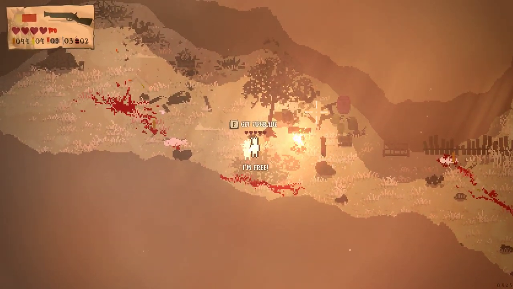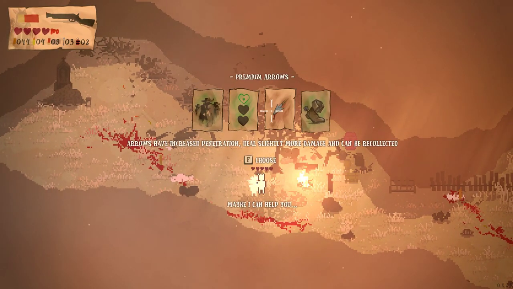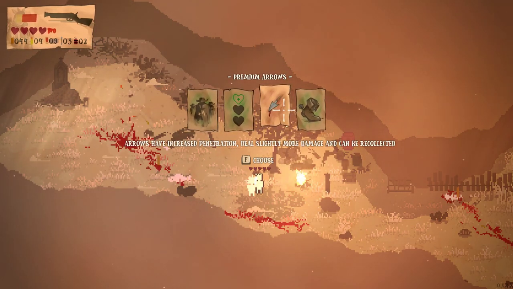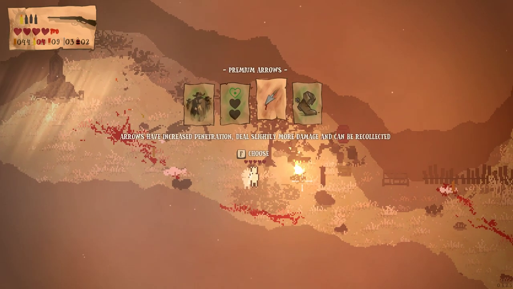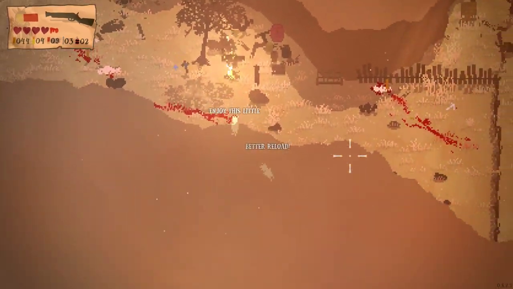What do you got? Let me find your side. Two additional empty hearts. Arrows have increased penetration, slightly deadly. More damage can be recollected. Movement stats overall, less slowdown, more faster movement. I kind of want to get this and then go find my bow and arrow, but let's see what this is like.